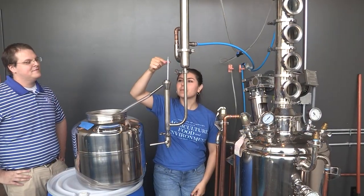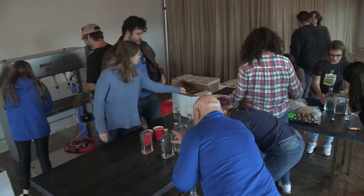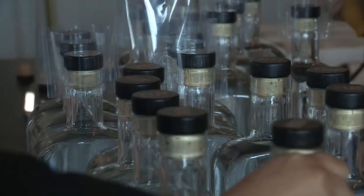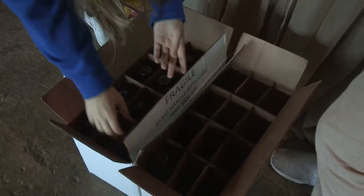After Lopez-Torres's gin was selected and produced, the students got the chance at the end of their class time on this day to fill the bottles, cap and seal them, and before boxing, make sure there were no imperfections with the bottle and its contents. It's been really awesome to work with students hands-on and try to figure out, I see what your vision is, let's try to make it happen.